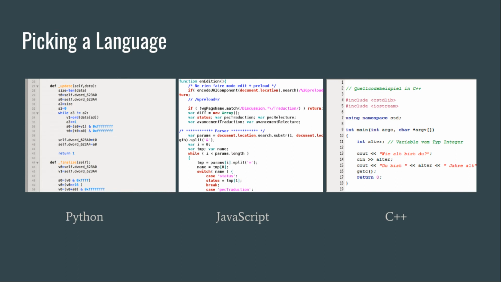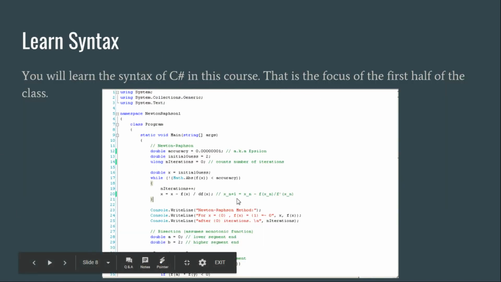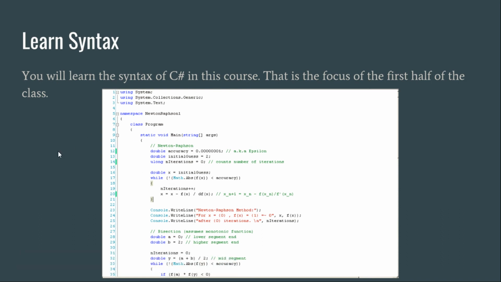And that language is called C sharp. Okay, C sharp is what this language is right here. This is what C sharp looks like. Now, C sharp is our main language we're going to learn in this class, and you'll see the benefits to C sharp later as we get into Unity video game development in the second half of the course. Also, because we're in a Windows environment, C sharp is really great for developing Windows applications. So you'll see why it's a benefit to learn C sharp first.